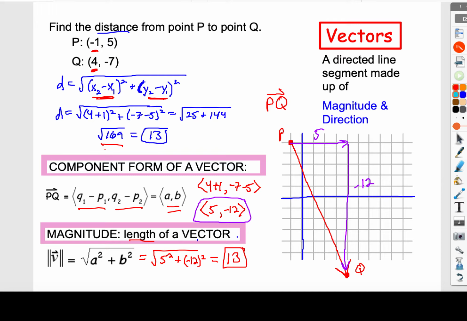Now you'll also notice over here I called this V, so it'd be kind of like saying vector P to Q. That's great to represent from point to point, but the actual vector, if we wanted to give it a name, we could call that vector V. We're just giving it a name, vector V there. Oftentimes in a book, you'll see that it's just a bolded statement. When we're writing, we can't really write in bold most of the time, so we just give it that V with that half arrow above it. A vector V.